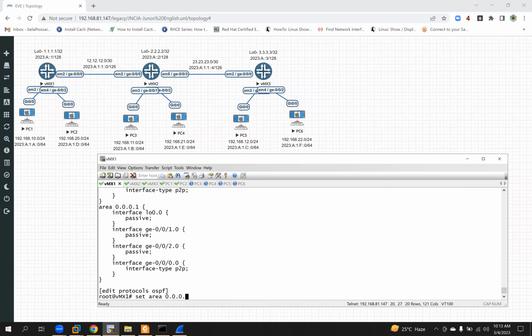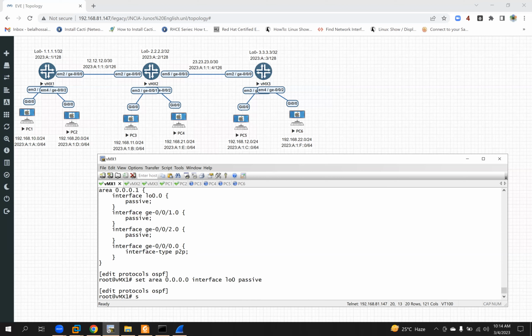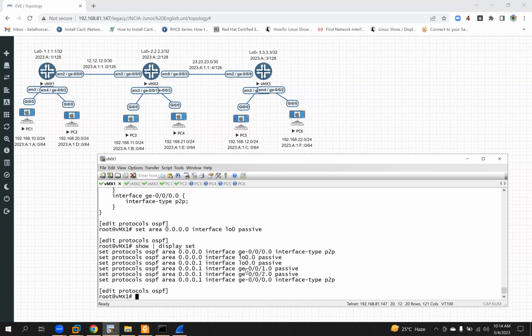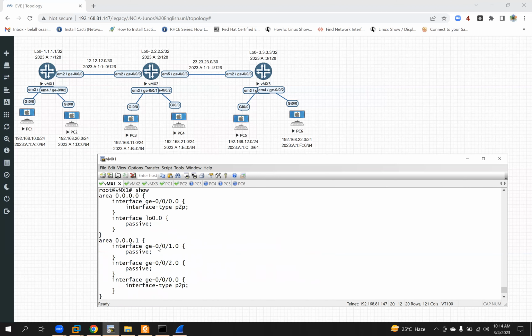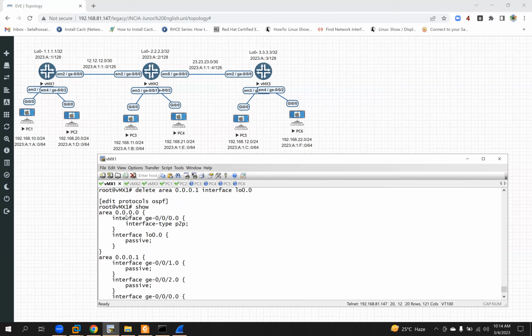Area 0, interface lo0 passive, then show, and remove from area 1, delete, show.